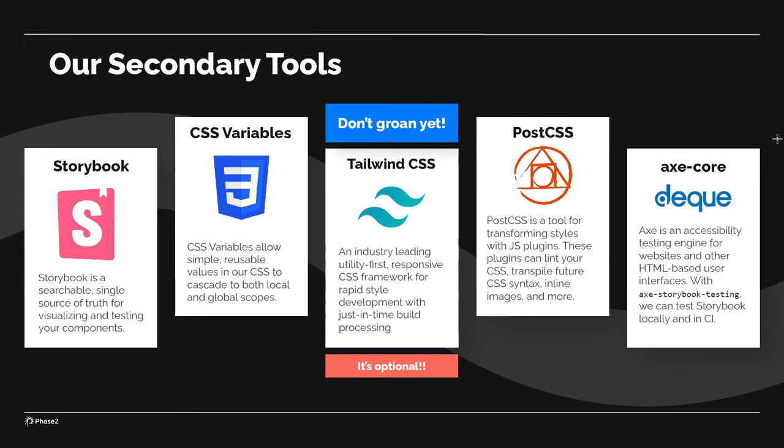So we choose to use them on our projects now, and we also provide a method where the design system, we bundle it up, we put it in an NPM package, and we send it out with our Tailwind config. So when the Drupal team gets it, they have the design system, and then they have all this extra stuff, including the post CSS config. So they can pull that in and now extend the same Tailwind configuration.